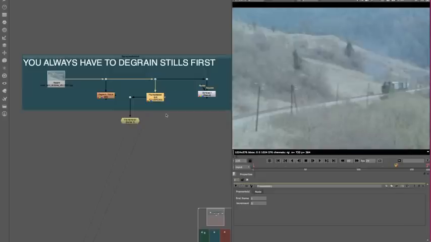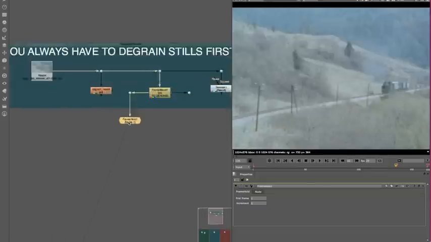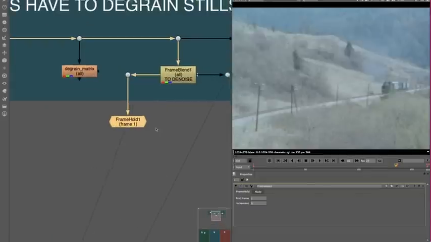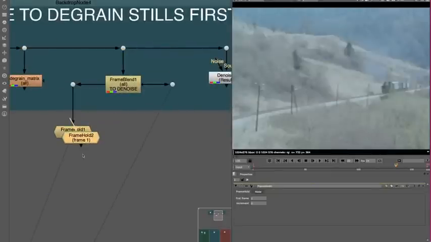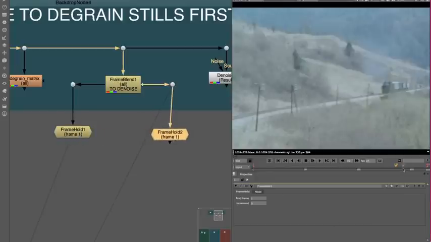So I can make a nice script where everything's visible, and I can use these operators to really make this human readable, so everything's clear. That's clear in that it's telling me it's holding frame one. And then here I just want to take another one of those and hold it on frame 135.